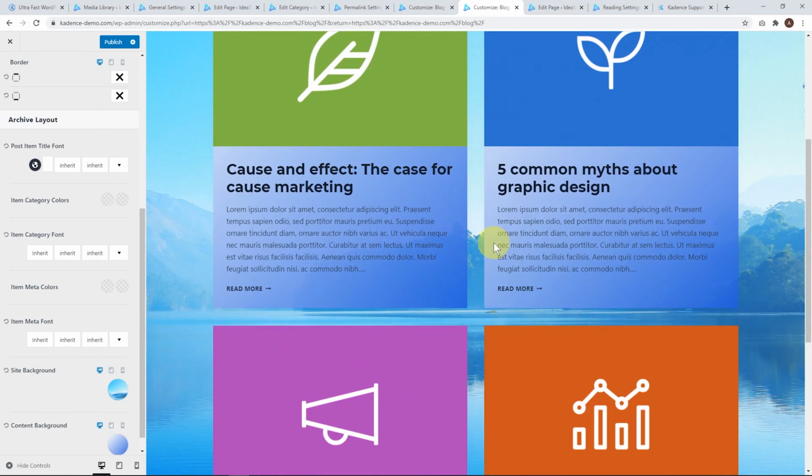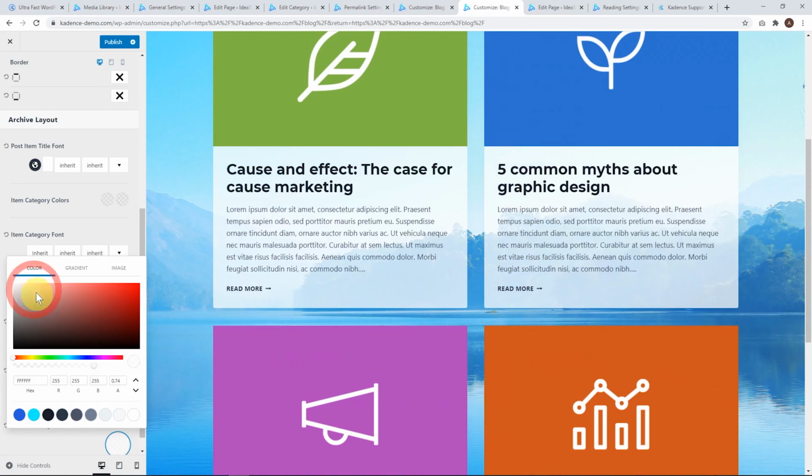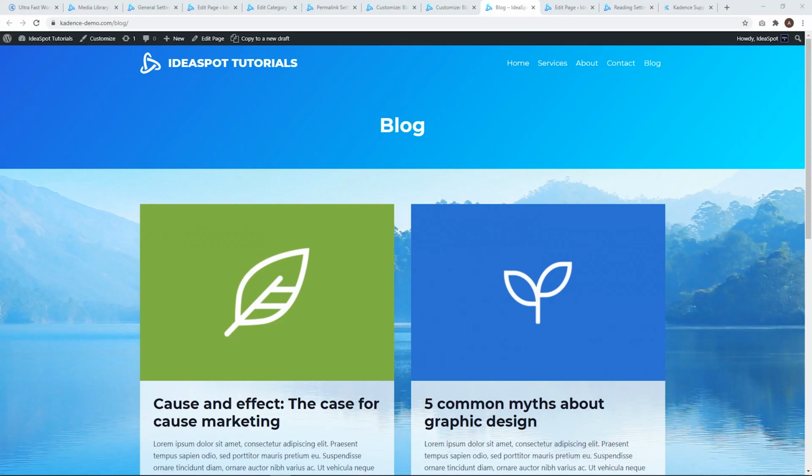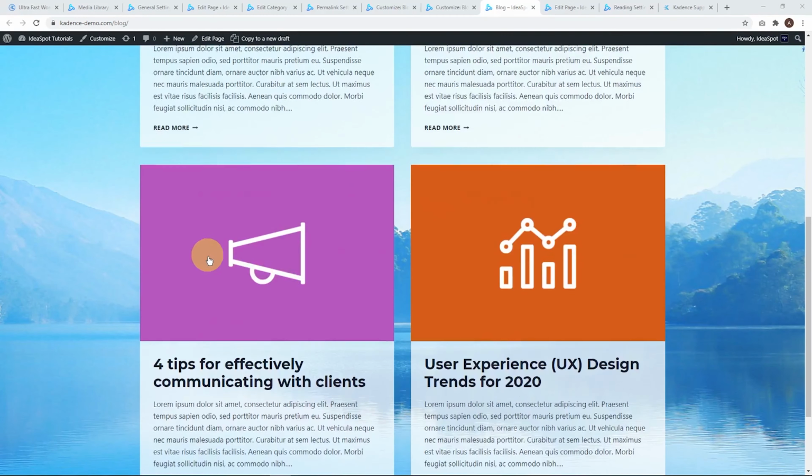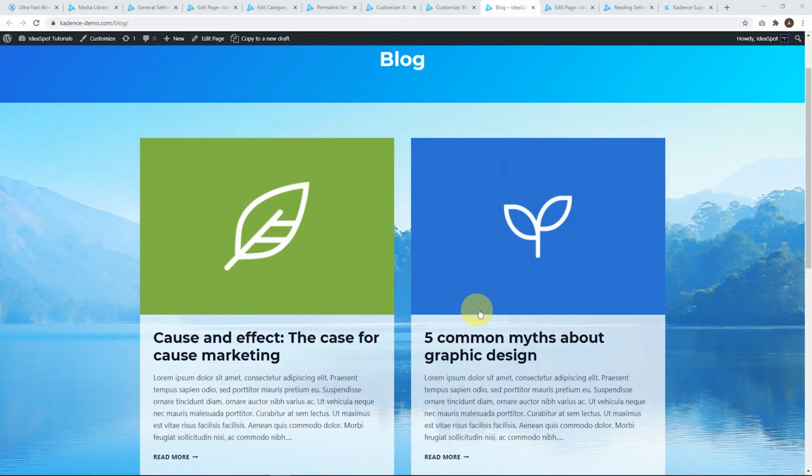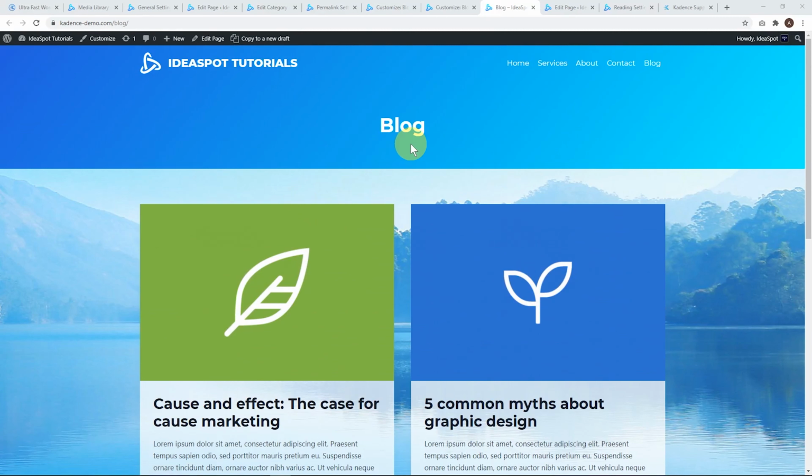So again, don't abuse this effect and make it so garish, but definitely play around with it and get it looking how you like. So I might just use white and then just add a little bit of transparency. So maybe 0.75. So a little bit of that background comes through and then hit publish. Looks pretty cool. So now looking at our finished blog page, it definitely has a little bit of a higher production feel than your typical free WordPress theme. So this is really quite nice from Kadence. Very good looking blog page.